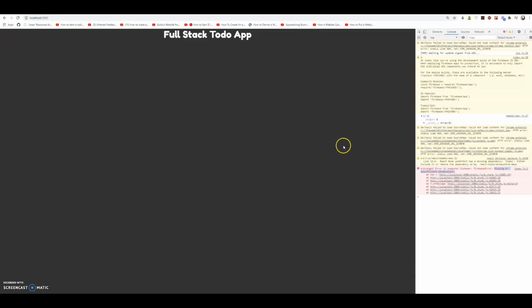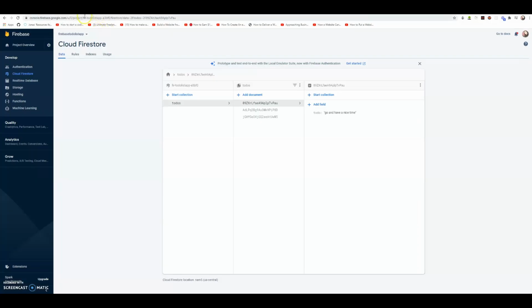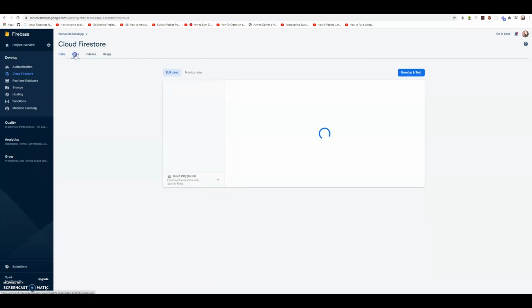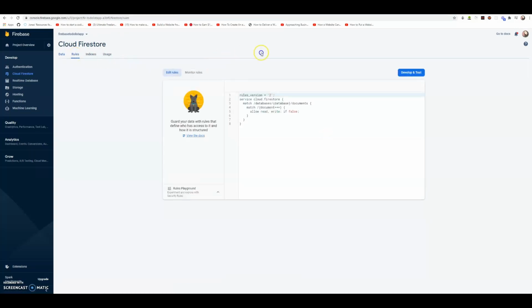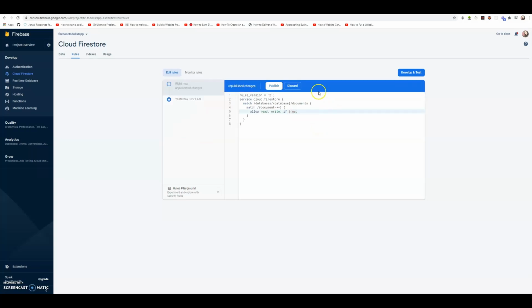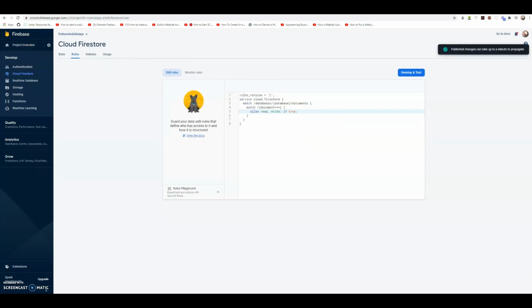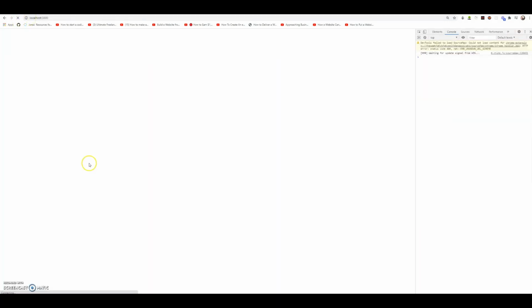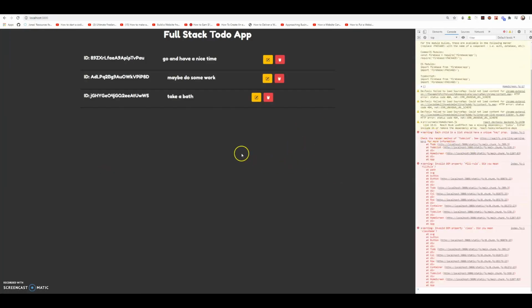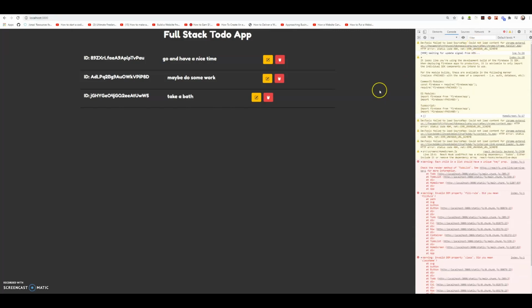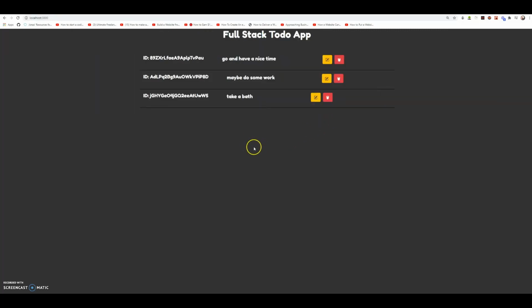so it looks like we have an interesting little permissions error over here. And I believe if we go to our database rules over here where it says rules, you can see that it says allow read, write if false. So let's change this false to true, publish the changes. Let's go back and refresh. And now you can see that our to-dos are being fetched and we can see them being displayed straight from the database. Brilliant.